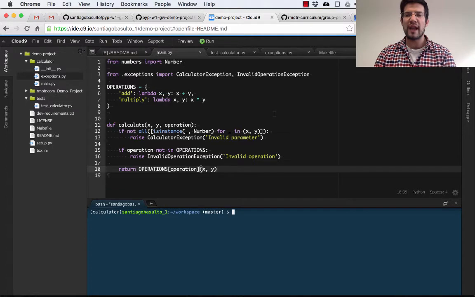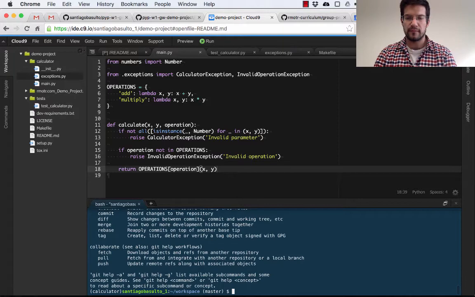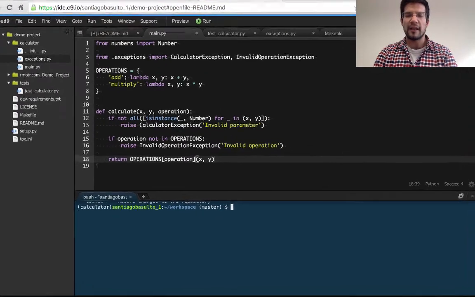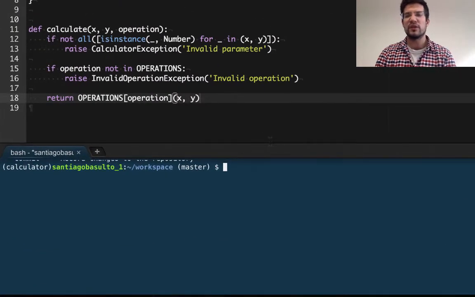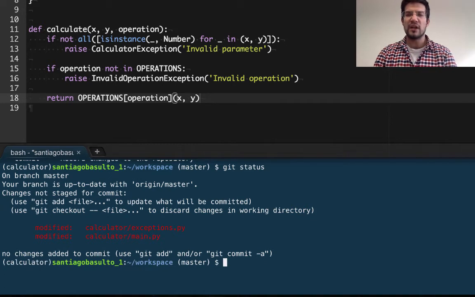So what we're going to do now is analyze what changes we have made, save them, which is not the correct word, but along those lines, and publish it to our GitHub repository. To use Git, we will just use the git command. The git command has multiple subcommands. One of them is git status. Git status is going to give you a summary of the changes in your project.